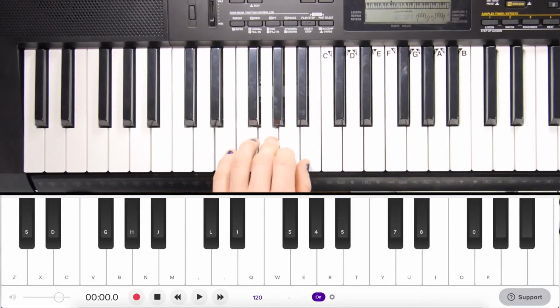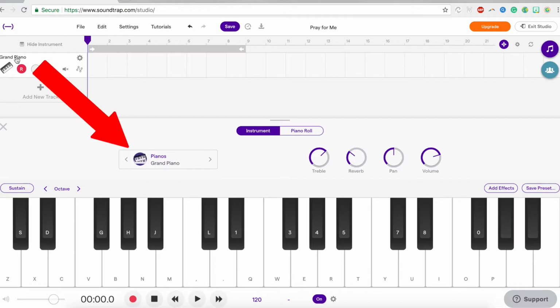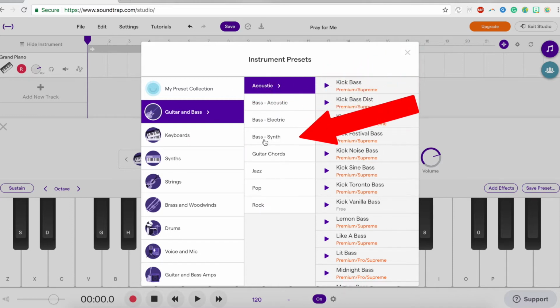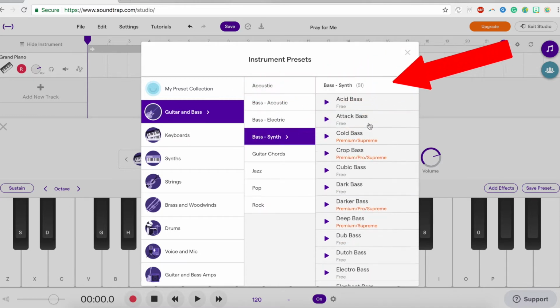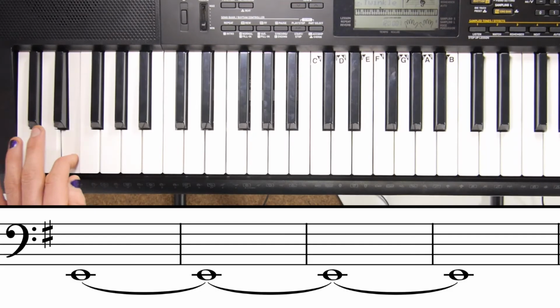So a great way to approach picking sounds for this song is just to listen to it and try and find a sound for each new sound you hear in the song, just as if you were, say, listening to something recorded with acoustic instruments. Open up the different instruments by clicking this button here, and we want to go into the basses. Now we're going to want a synth bass for this song, and I found a really awesome synth bass that sounds a ton like the beginning of the song called Gritty Bass.